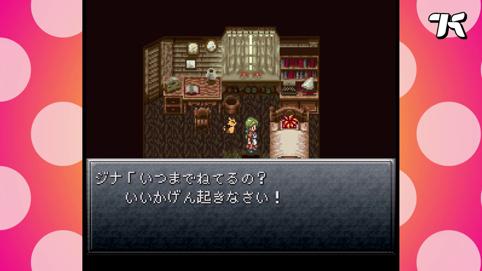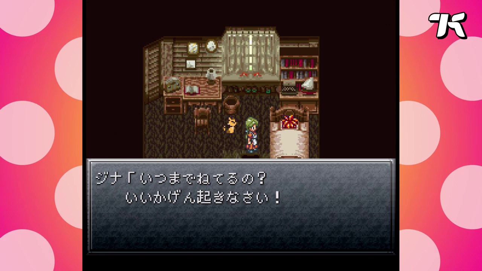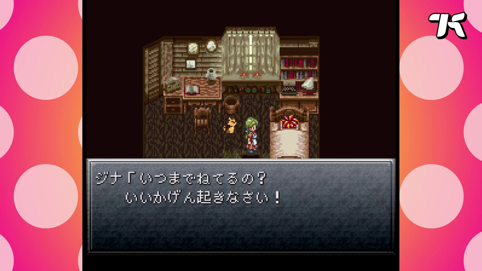Itsumade neteru no. Tim got up to check something, so I'll just wait for him to come back to his microphone. Itsumade neteru no. What does that mean? Do you know what itsu means? No. Oh, really? Okay, hold on. So, okay, first of all, can you read her name?